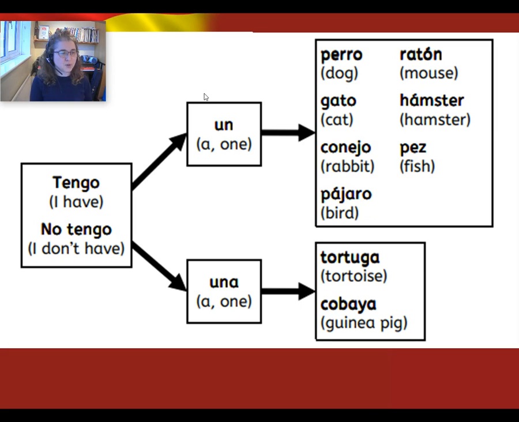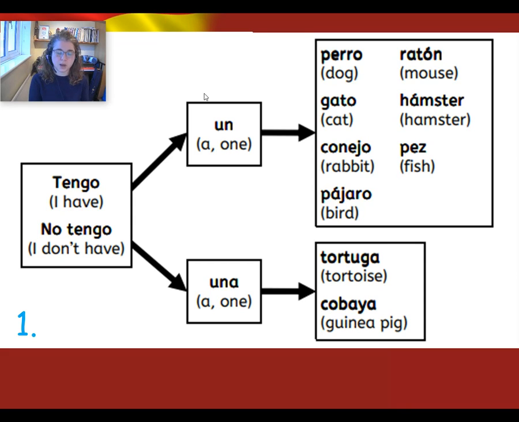So, for example, if you said, tengo un hámster, what would our sentence be in English? Tengo un hámster. That's right, I have a hamster, but it could also be I have one hamster, because a and one are the same in Spanish. In English, we have two different words. So you need your piece of paper and your pen again, please. And I'm going to say a sentence in English, and I would like you to use the sentence builder here to say that, to write that sentence in Spanish. Okay, so listen to the sentence in English and write the sentence in Spanish.